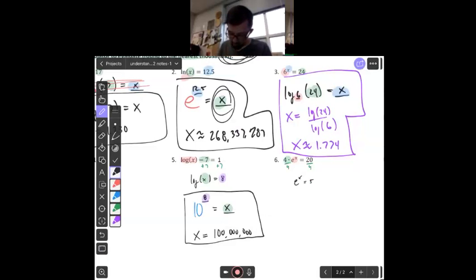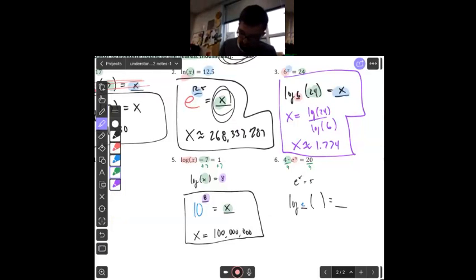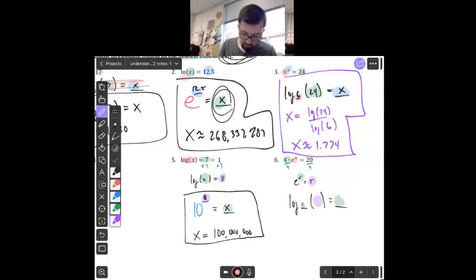And then on 6, we had e to the x equals 5. I want to rewrite that as a logarithm. So we know it's going to be log base something of something equals something. What's our log base? Since the base for the power is e, our log base is going to be e. And again, I'm not happy that I wrote log base e there, but I'm going to do that for right now. And then that x and that 5, we're going to switch places. So I know that it's log base e of 5 equals x, and I don't want to write log base e, I want to write natural log of 5 equals x.